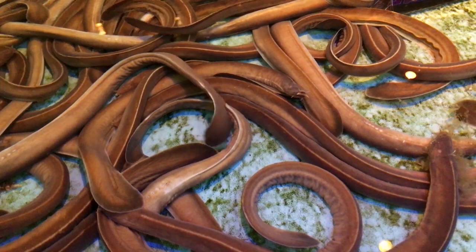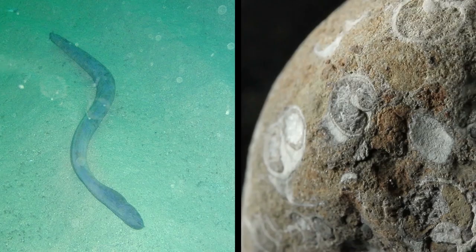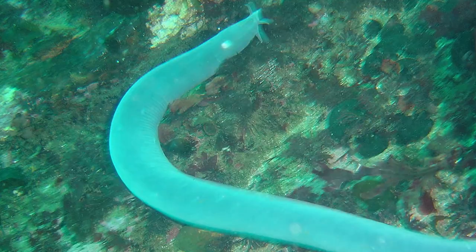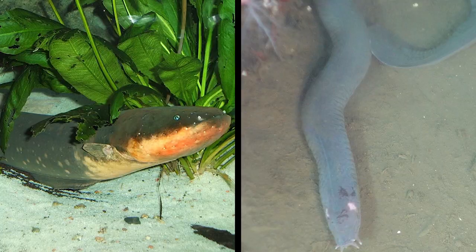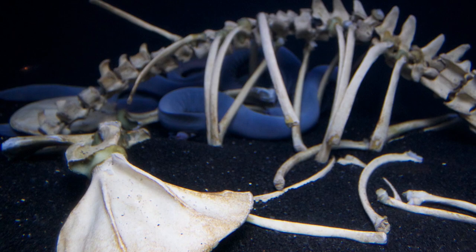Number 6: Suffocating Slime. Based on its appearance alone, the tubular, greyish-pink hagfish has no impressive physical traits. But it's pretty fascinating in its own right, and there is a reason it's nicknamed the slime eel and the snot snake. The hagfish is what's called a living fossil — it's been around for hundreds of millions of years and remains virtually unchanged from its original form from back in the pre-dinosaur days. Hagfish look incredibly similar to eels, but unlike other fish species, they lack vertebrae and a jaw.